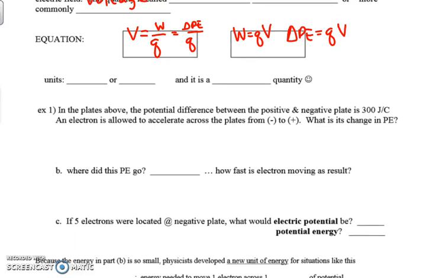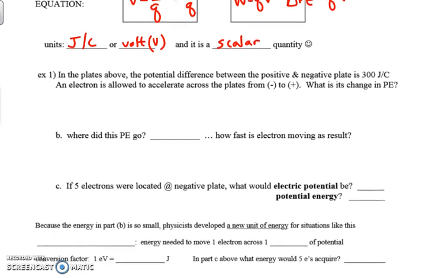Well, the units of voltage are work divided by charge, that would be joules per coulomb. So if we have a 5-volt source, for every coulomb of charge that moves across that 5 volts, we'll have 5 joules of energy. And the more common name is a volt, which also has the symbol capital V. And it's a scalar quantity, meaning it does not have direction associated with it, which turns out to make it even more friendly to use.